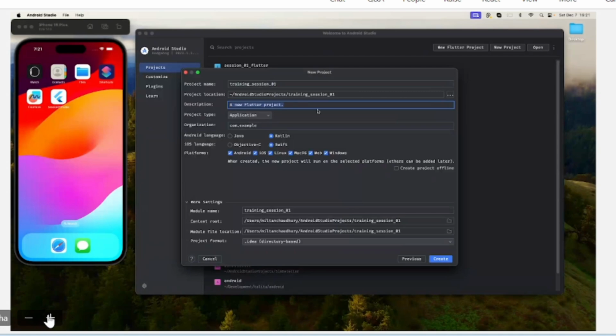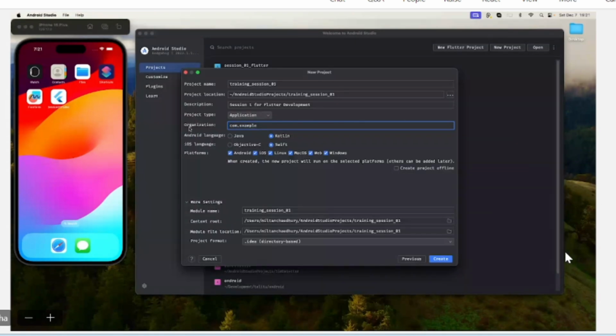There's a description field. We can change it. This project type should be application. There are more project types, but I will go into detail later on. Right now, we need to select application, and this is the organization. Also, please feel free to pause me or interrupt me if you have any question or any doubt, anything. Or if I'm going too fast, please feel free to stop me.